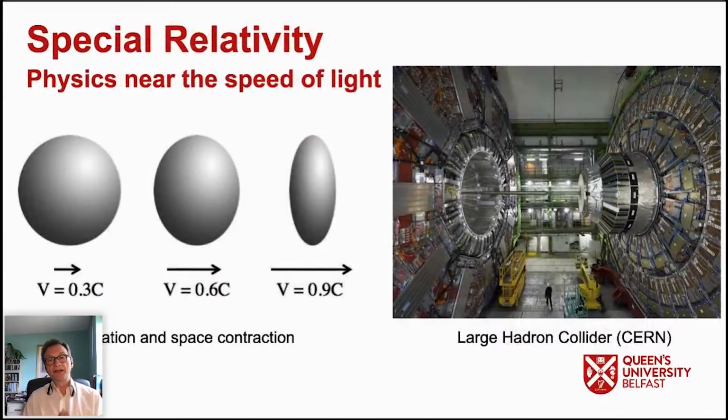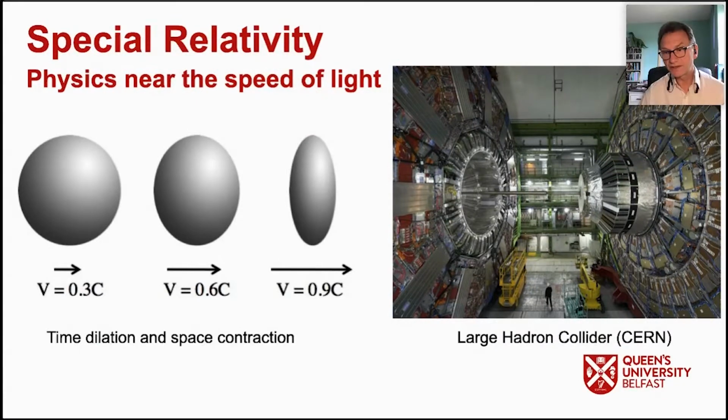Now, most of that physics works when we're dealing with low velocities, say a meter per second, 100 kilometers per second, 1,000 kilometers per second sounds quite fast, but it's actually very small when we consider the fastest thing that we know of in our universe, the speed of light, which of course travels at 300,000 kilometers per second.